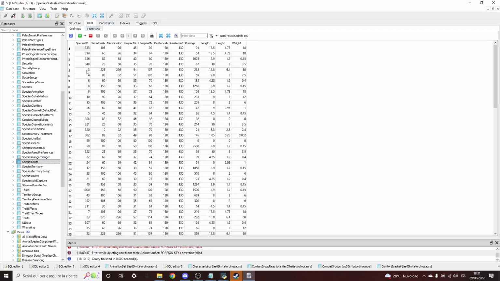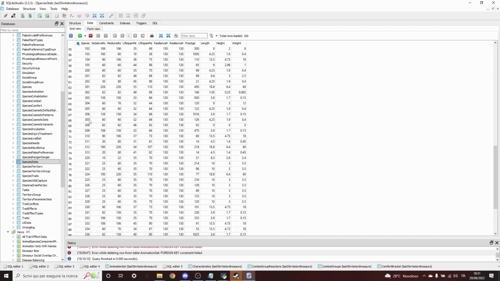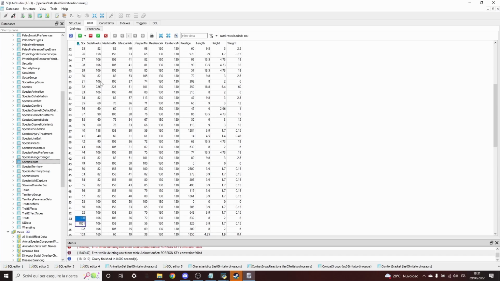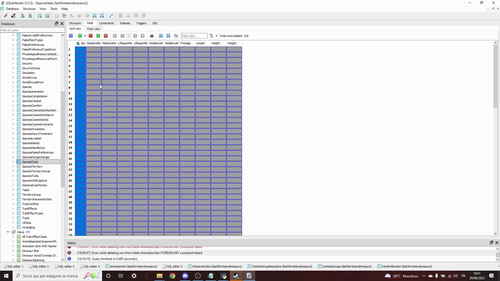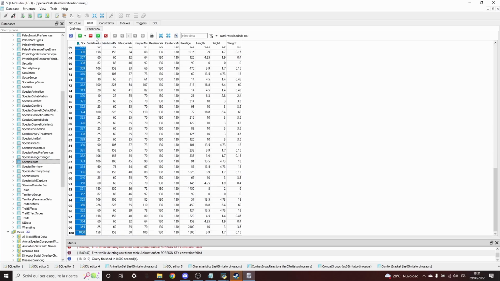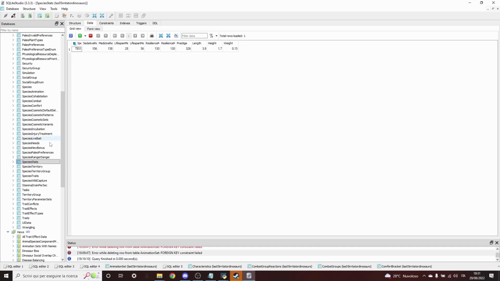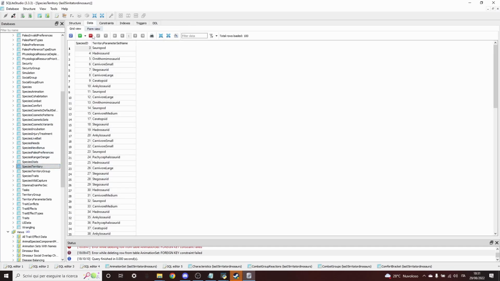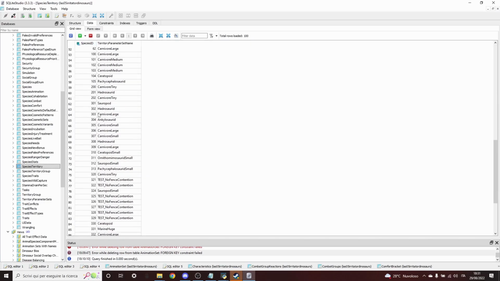Species stats, I think it's pretty self-explanatory. Okay. Species territory, this sets up the territory of the animals. Again, pretty self-explanatory names if you ask me.